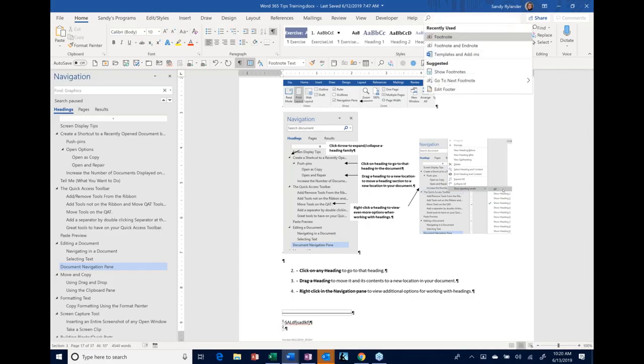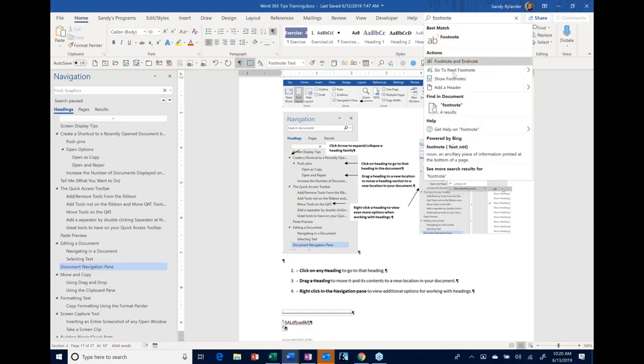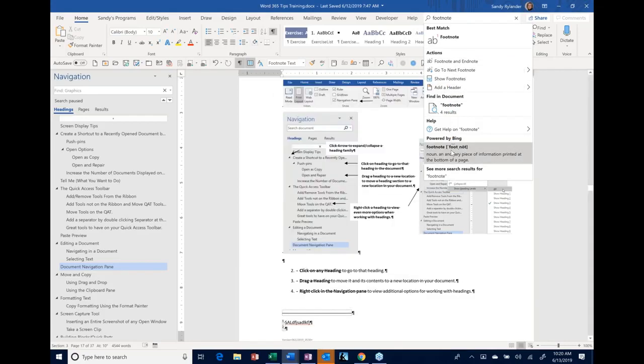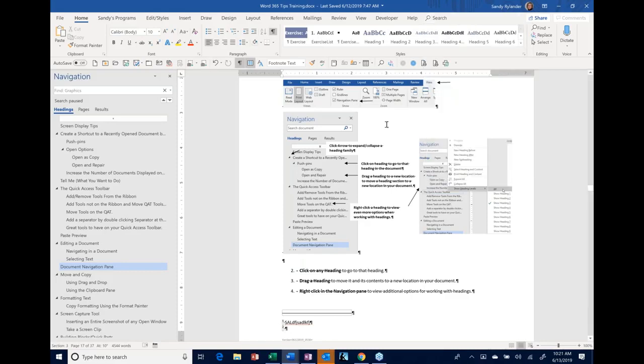Now, let's say you don't actually want to put it in, you just want to learn more about footnotes or whatever, then down here you can go to different topics and use it more like a help if you want to do that, okay? But then you'd want to type in the full word footnote so it knows exactly what you want to do, and notice it allows you to get help on footnote, will look up anything it can about footnote on the web, so it just does a ton of different things for you, okay?